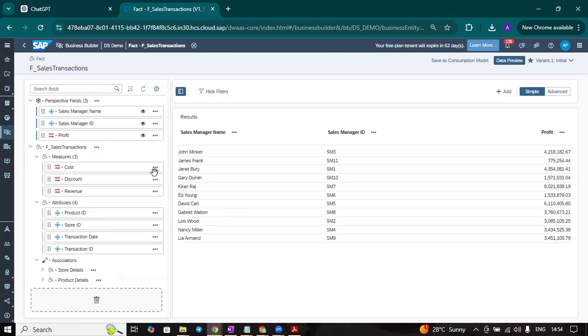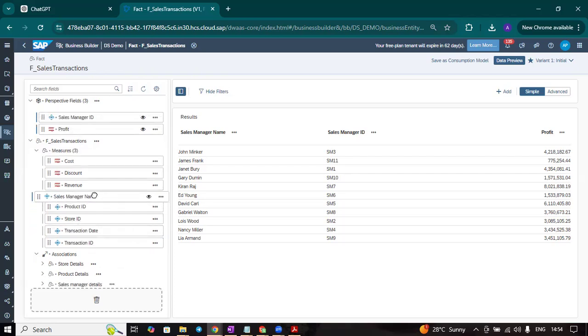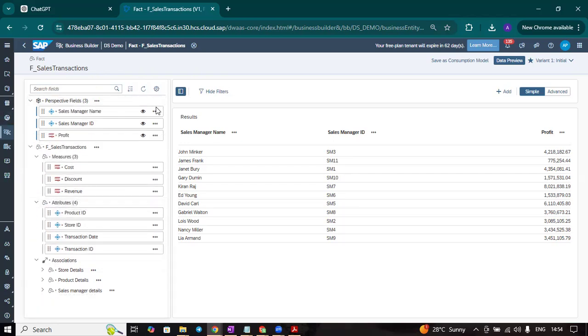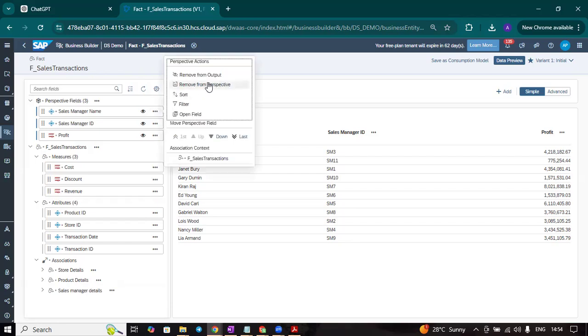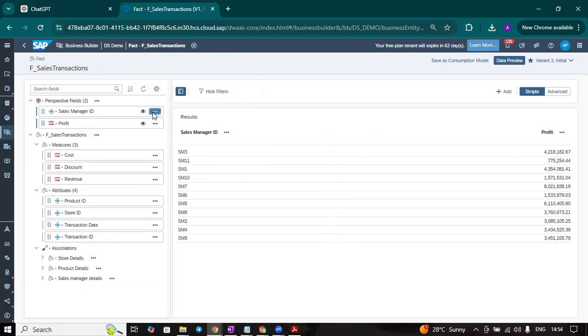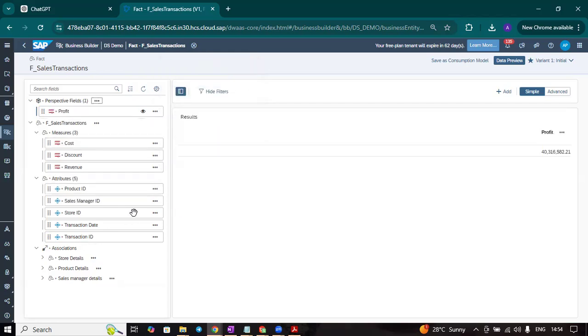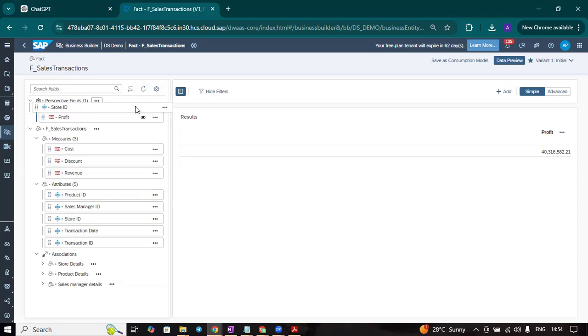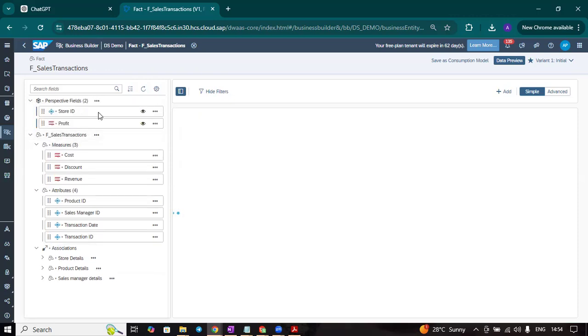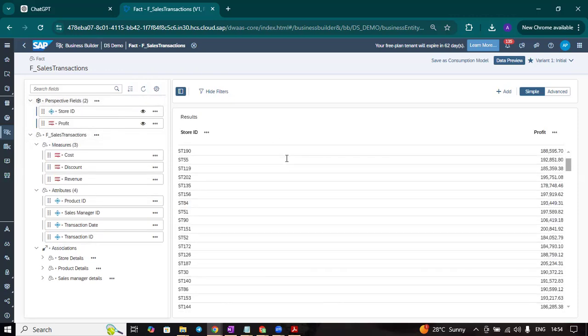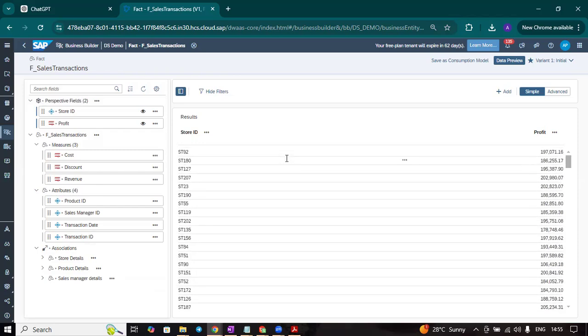But for now, let me remove from perspective. I will add my store ID. Let's drag this. Now you can see I was able to drag and drop, but I'm not sure why earlier it was not coming. But okay, now let's see.